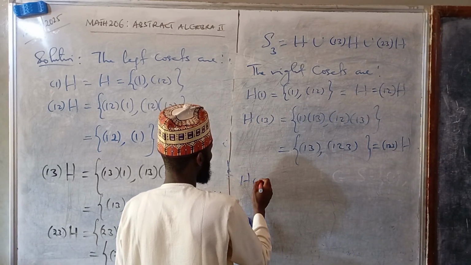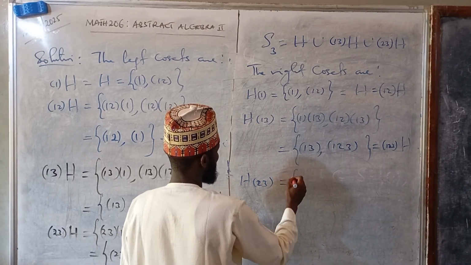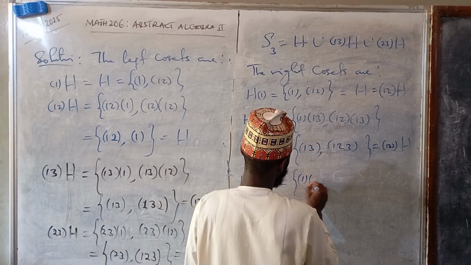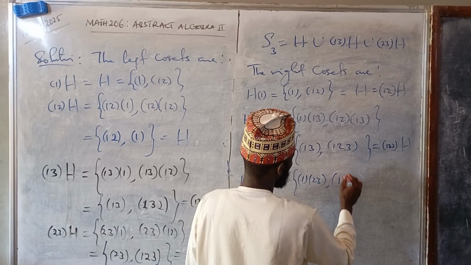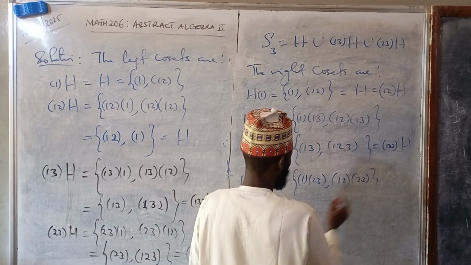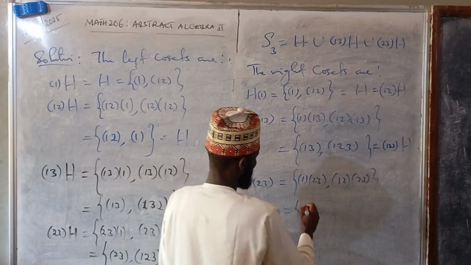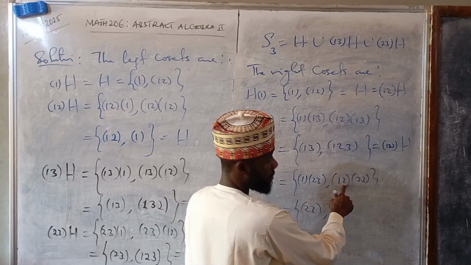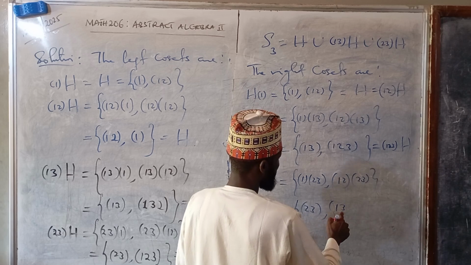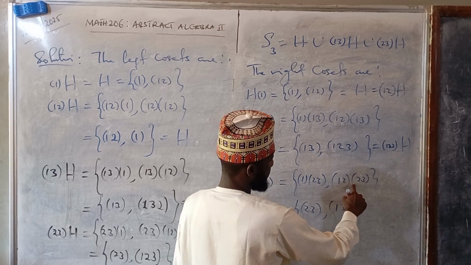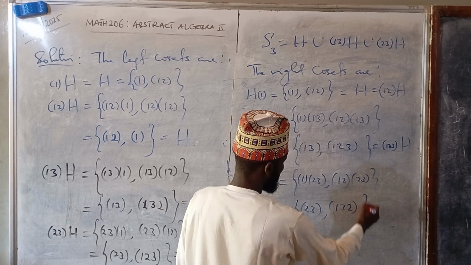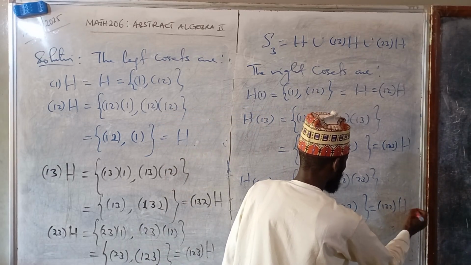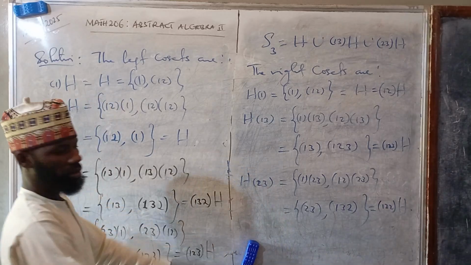And then you can use 2, 3 to generate a coset. This will give us 1, 2, 3, 1, 2, 2, 3. This will be 2, 3. 1 is mapped to 2, and 2 is mapped to 3. So 1 to 3. 3 is to 3, and 3 is back to 2. So 2 here, and then you can close it. But then you have 1, 3, 2. And these are all the cosets.